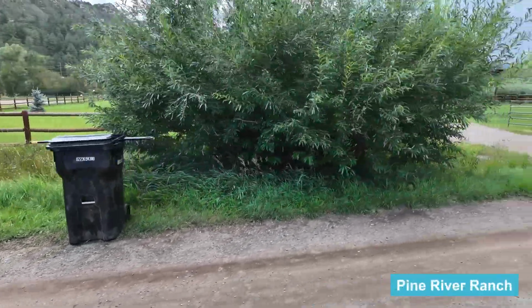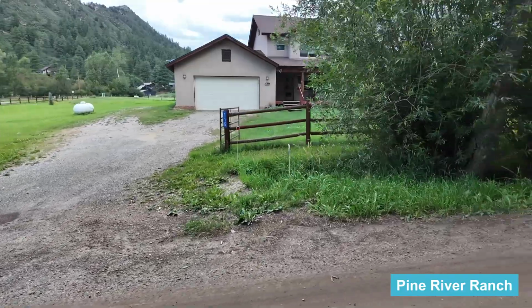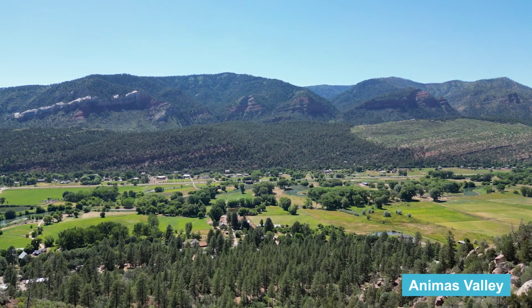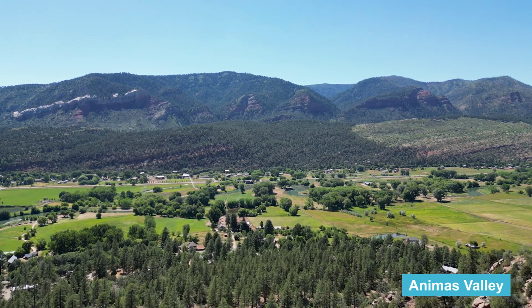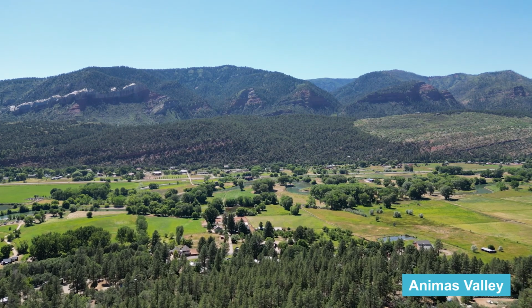Now let's bring it back to properties off of this river, off the Pine River right here. They're really, really nice, gorgeous properties here, and I think they're much more offered in these types of properties than you'll see in Durango. Now there are some properties in Durango that are on the river up in the Animas Valley. Up in the Animas Valley, as you go north of Durango, from 0 minutes up to 20 minutes north of Durango.